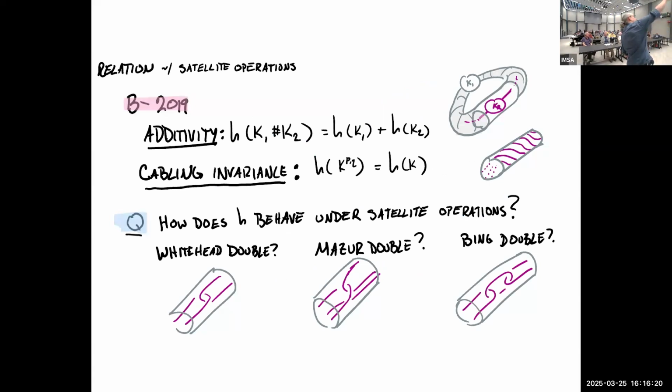So on top of getting this schematic of connected sum, I have a little knot K2. You can see this purple knot tied in that little ball, and then it's going to run and follow around in that K1 knot. So you can think of a connected sum as a particular kind of satellite knot, where you run one thing through a solid torus that follows the pattern of another.